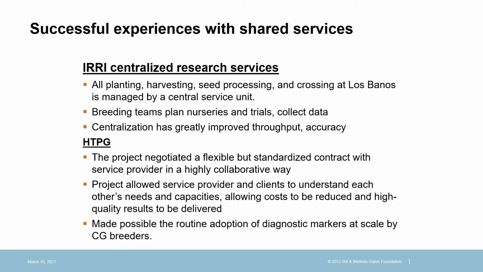They've centralized now most planting, harvesting, seed processing, and population development, crossing, and single seed descent functions at Los Baños. And the breeding teams are responsible for choosing parents, planning nurseries and trials, making the selection decisions. And this has greatly improved the throughput, reduced the cost per plot, and increased the accuracy of data that's being collected at Los Baños.